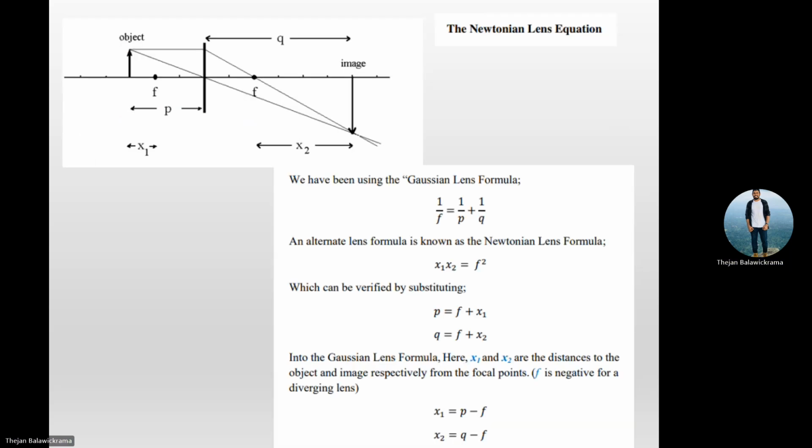Here, now the Newton lens equation. Normally here the difference is they don't take u and v, they are using p and q. We normally take u and v, where u is the object distance and v is the image distance. Here they take p and q. On the other side of f, it's a lens and the image distance is q. So they are measuring the distance from f. On the image side, the distance from f is x2, and from the object to f it is x1. Right?